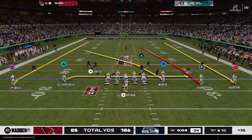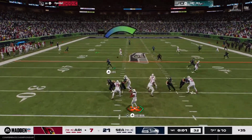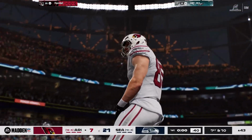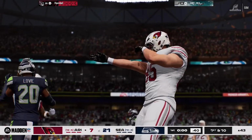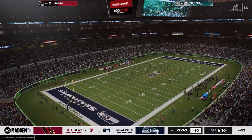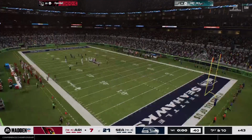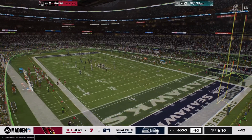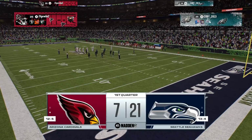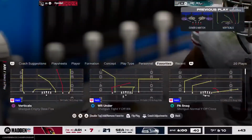This, our last play of the quarter. Pass play on 1st and 10. It's McBride downfield, and he's got it. And the stop is made as he drives this to the opposing 43. We're 1 quarter into deciding who's going to represent the NFC in the Super Bowl. 21-7 is our score. Back to Seattle after this.